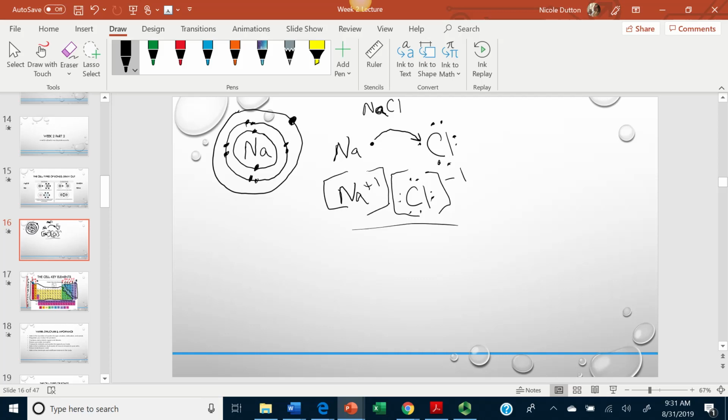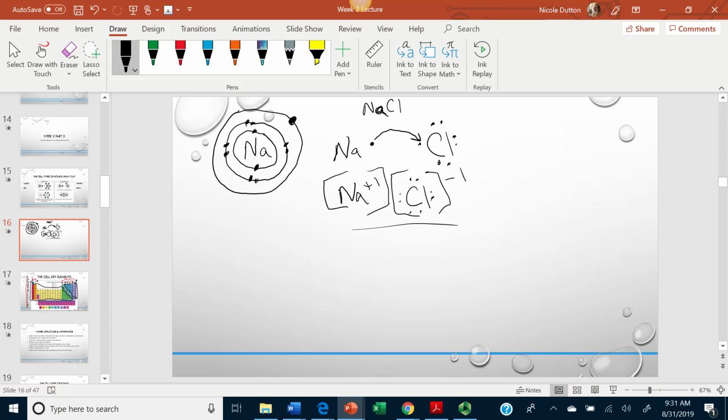This right here is an ionic bond. An ionic bond is held together simply because opposite charges are attracted to each other. Sodium wants to hang out near chloride because sodium's electron jumped to chloride. So these are going to stay near each other. They're oppositely charged, so they attract to each other, and this is what an ionic bond is.